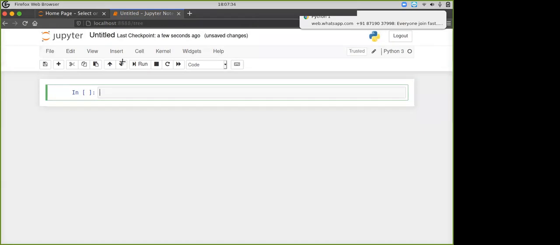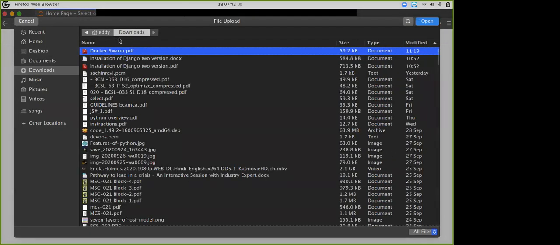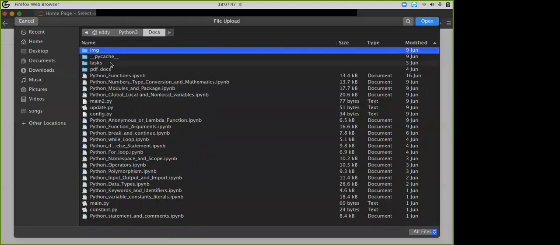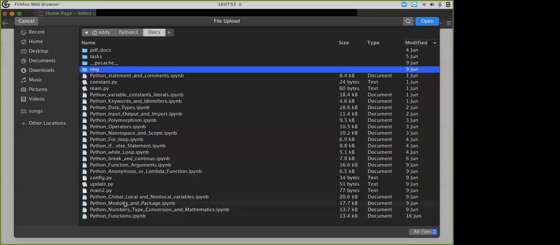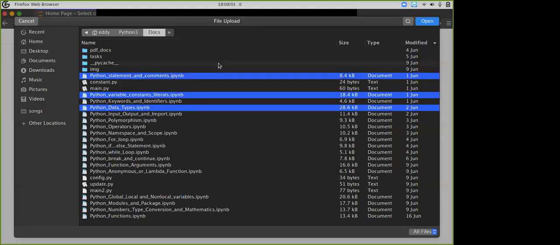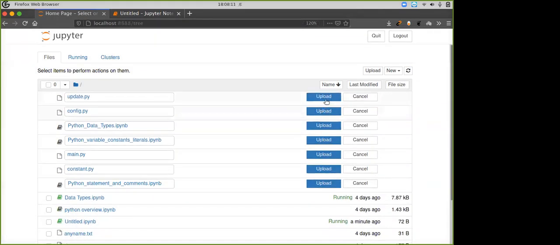For that I'm going to upload a notebook as well. So just give me a moment here. I'm going to upload a few notebooks that I have already created for the Python documentation. So I'm going to open these notebooks here. These are some notebooks, and now we will discuss Python variables. First of all, we will also discuss data types, variables and constants, and statements and comments, right? So I'm going to upload all these files. Now that's cool. I have uploaded multiple notebooks here inside the current directory.